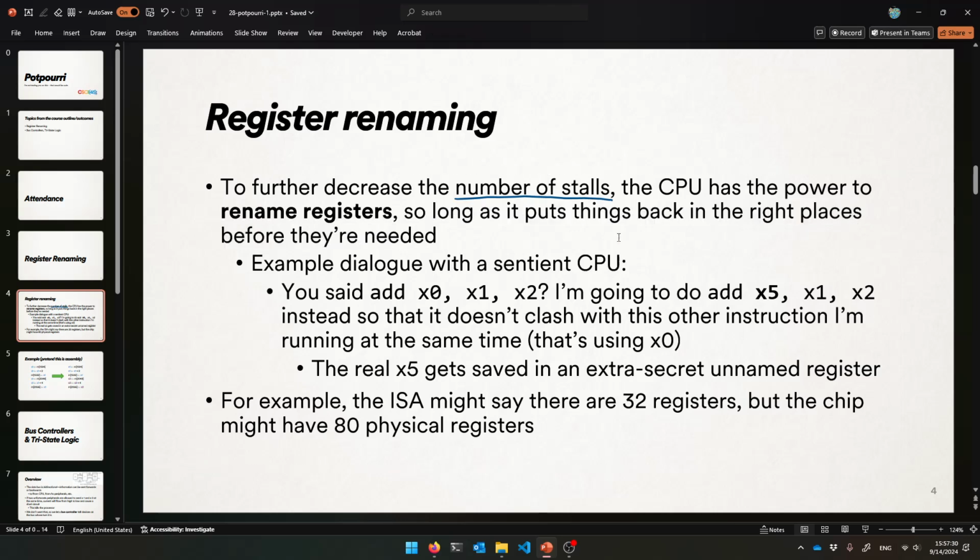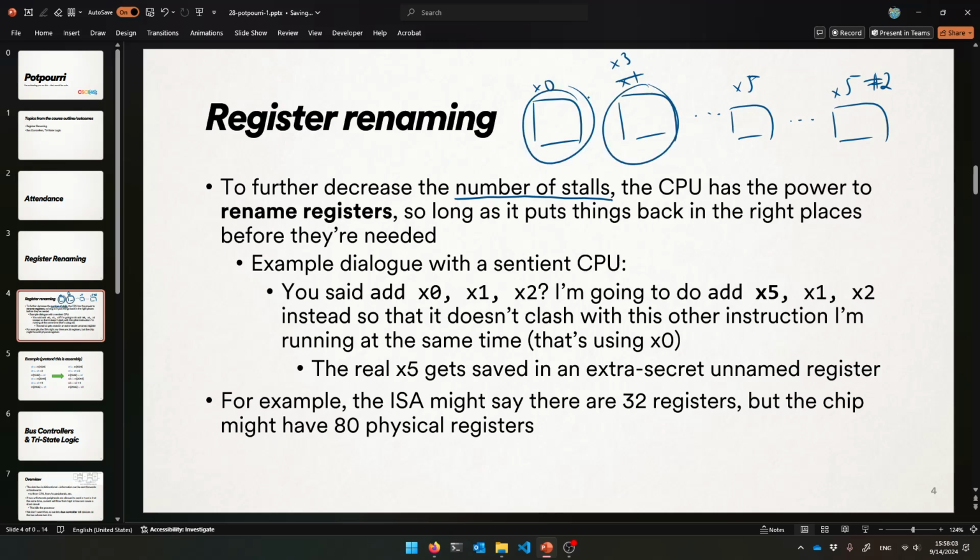Okay, so here's kind of what the CPU looks like sometimes. This is register X0 usually, and this is register X1, but sometimes it could be X3 instead. That's kind of weird to think about, I know. Here's X5. Usually that's X5, but it could also be renamed sometimes. And then deep inside the CPU, there's somebody else using X5, an X5 number 2. That's the kind of thing that the CPU is keeping track of: what are the names of these places in memory that I'm calling these registers right now?